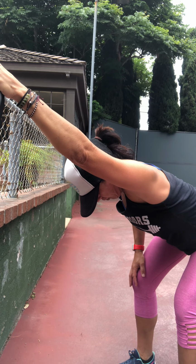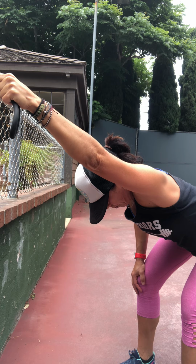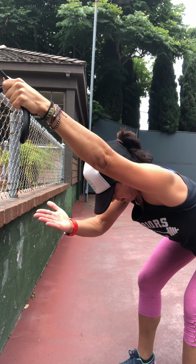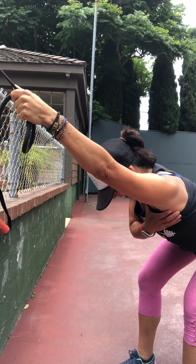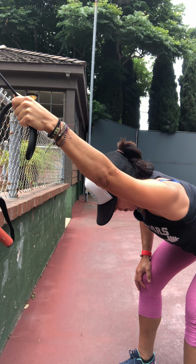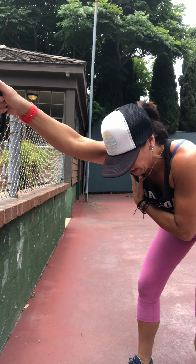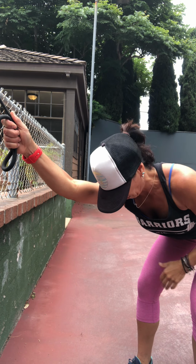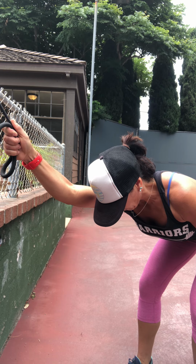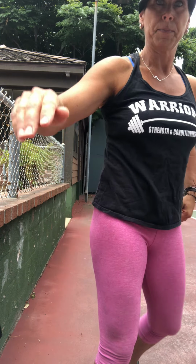And then I want my head to be neutral. So fist distance, chin to chest. Breathing here, sinking so I can sink back a little bit, and then again down. So you see that adjustment that I'm making here. Holding and making sure that you're going both sides so you feel balanced on both sides. So if you're really tight, you may feel this down all the way into that low back area.